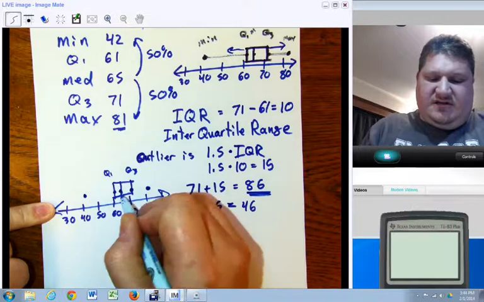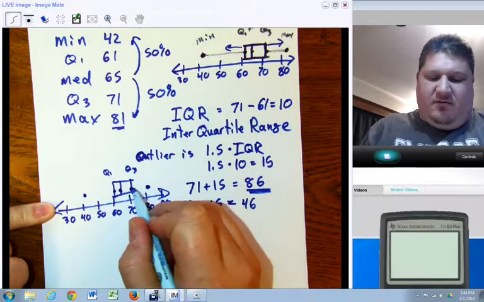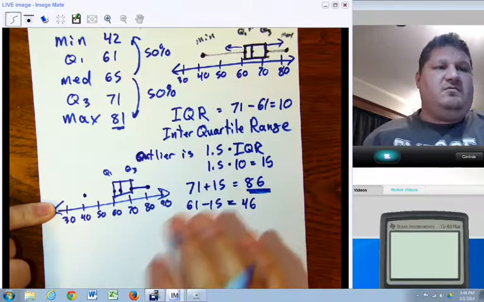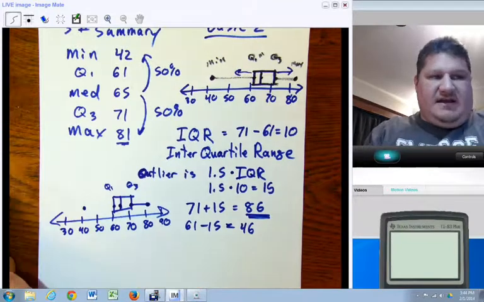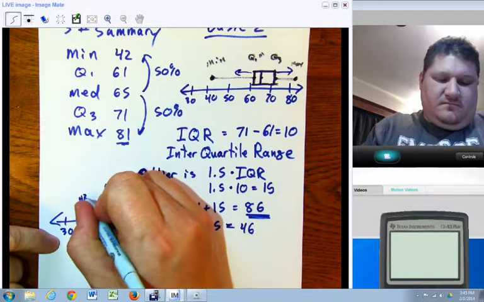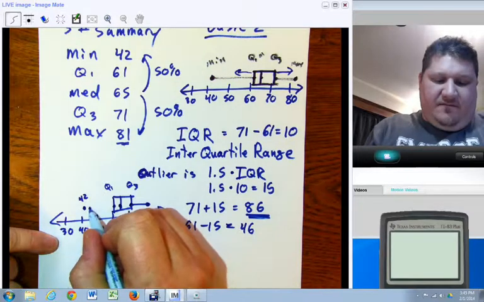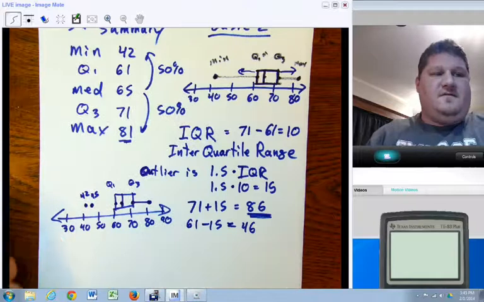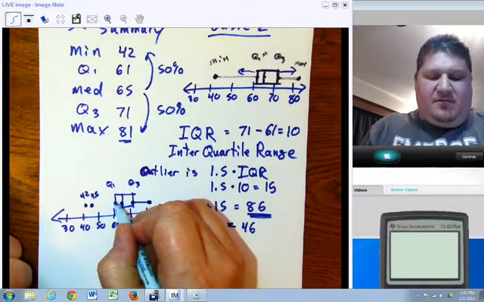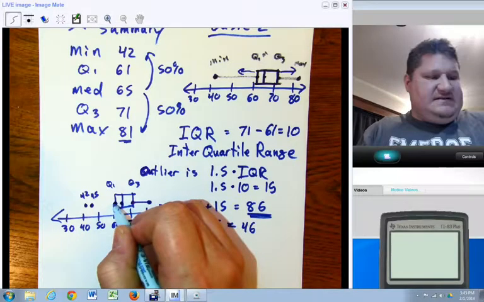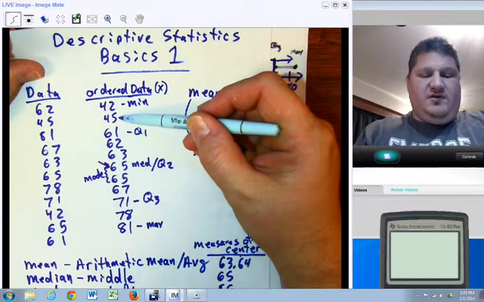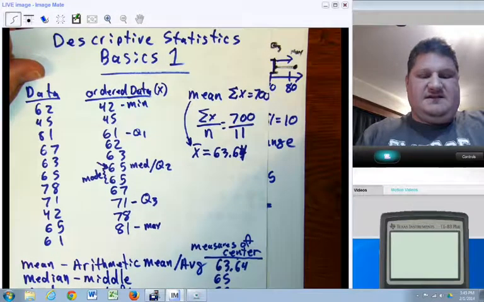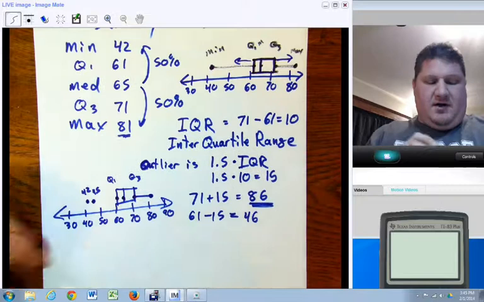Still slashing this. We've already determined that 80 is well within the range, so we're going to go ahead and connect that. But here's where we change. At this point, this 42 is an outlier. We also know that 45 is also an outlier. So I would only draw my lower whisker from whatever Q1 is to the last number that fits inside the acceptable range. Unfortunately, there are no values lower than Q1 that fit inside the acceptable range. So in this case, I'm not going to put a lower whisker on.